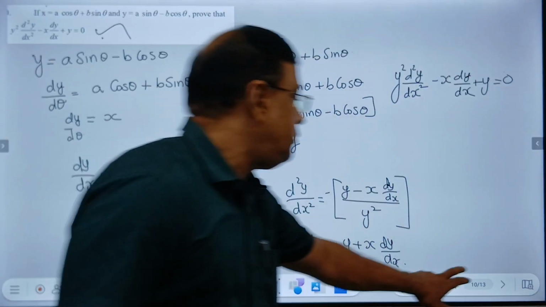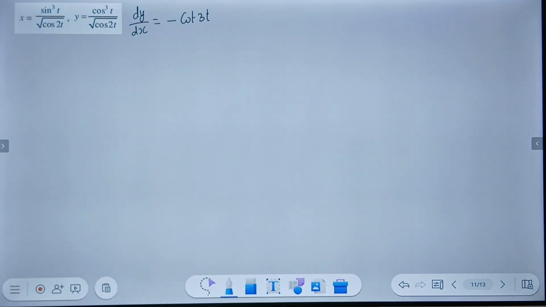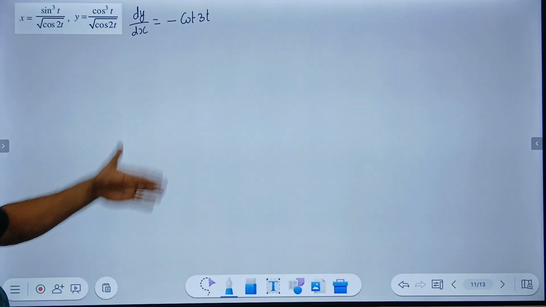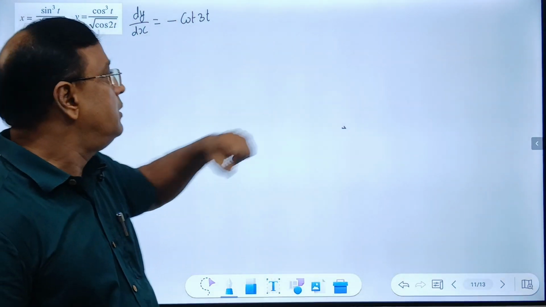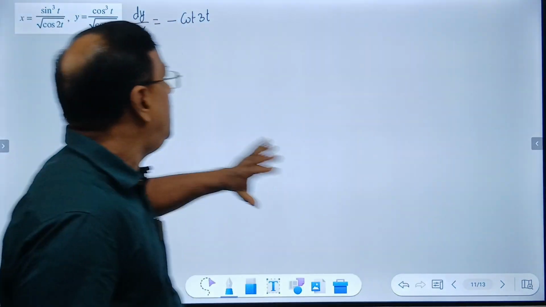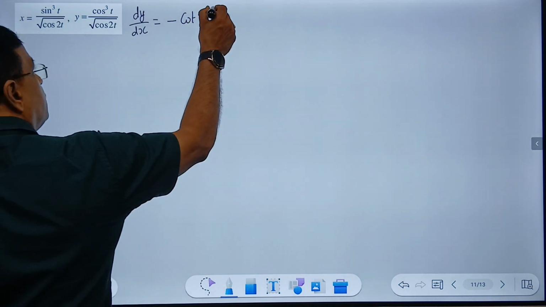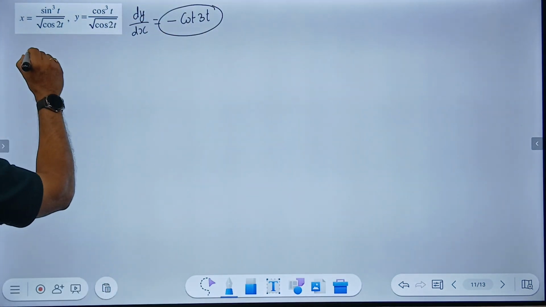Okay. Now we are going to do the last problem in this section, parametric differentiation, where this is an NCERT question. It's a very lengthy problem. Okay. I will do dy by dt. You can try dx by dt by yourself. Okay. Rather it gets too lengthy, and then you can put them together. The idea is this. I want to prove this is equal to minus cot 3t. So I will do dy by dt first.